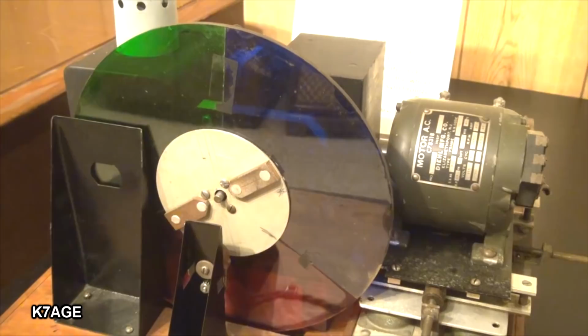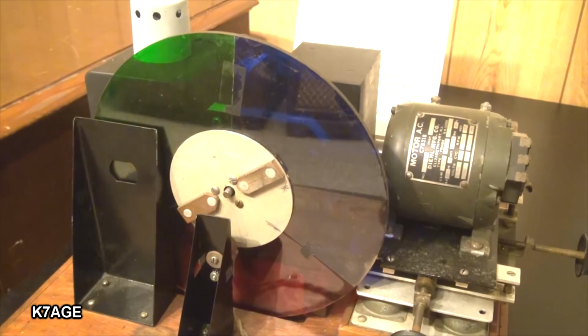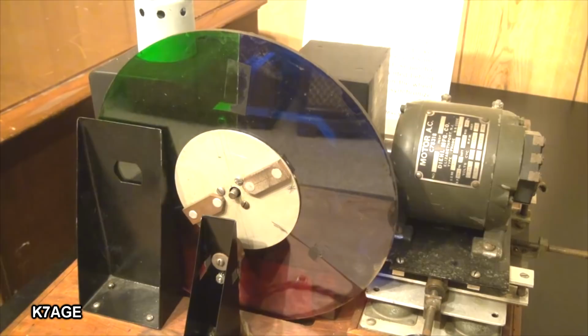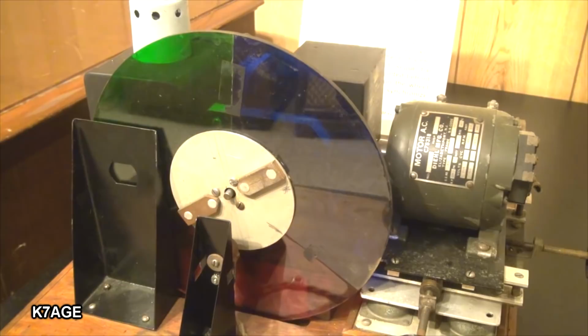But the problem with the field sequential color camera is when the action panned, the picture would break up into red, green, and blue trailing. So they used field sequential color cameras for the moon missions. And if you go back and look and you see the astronaut kind of jumping around on the moon, you would see the red, blue, and green fringing.